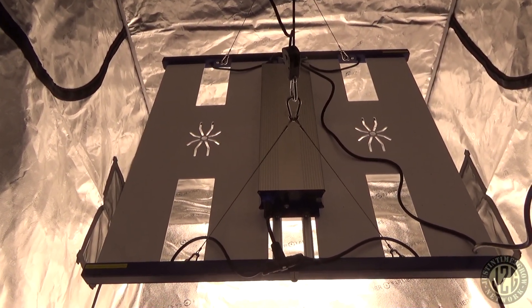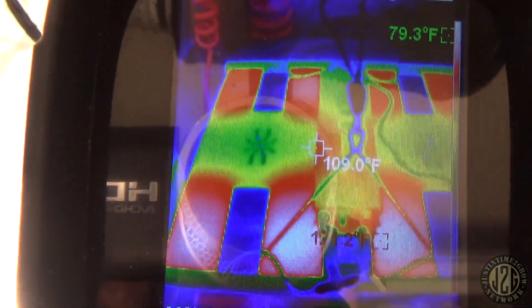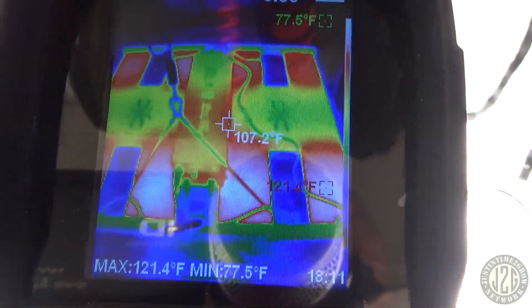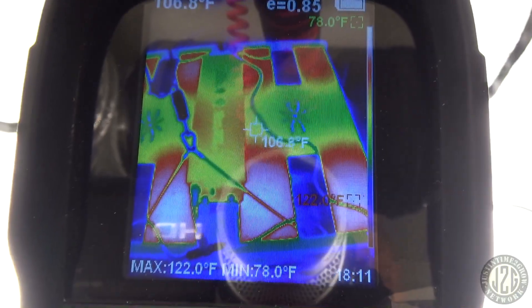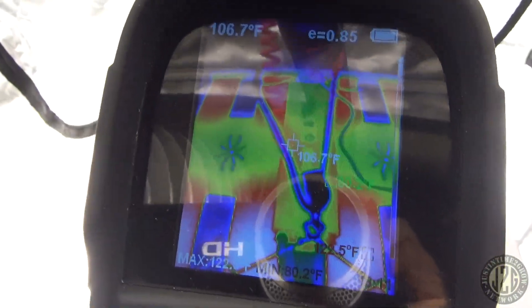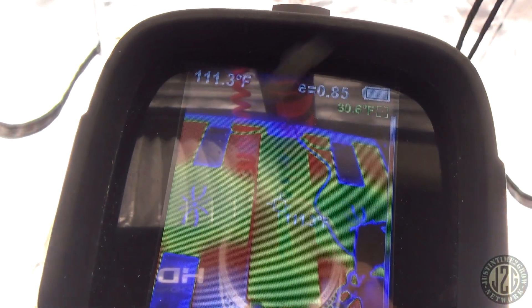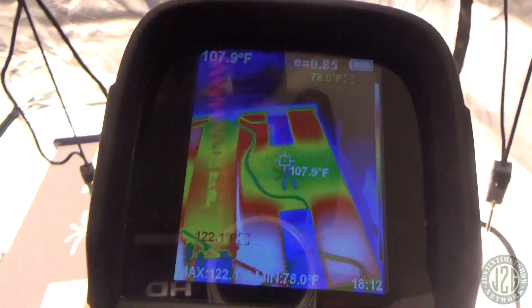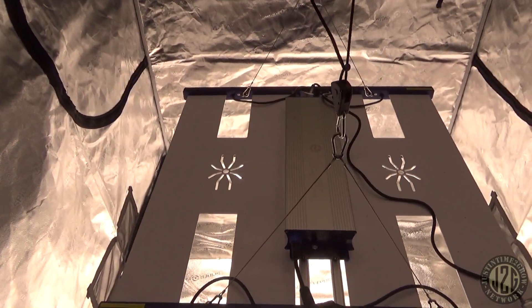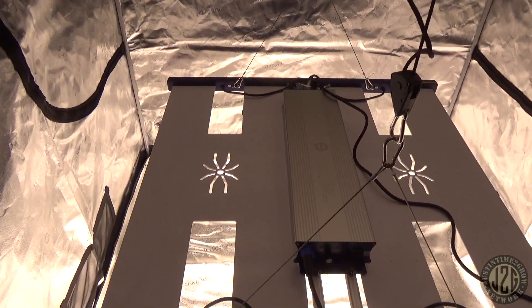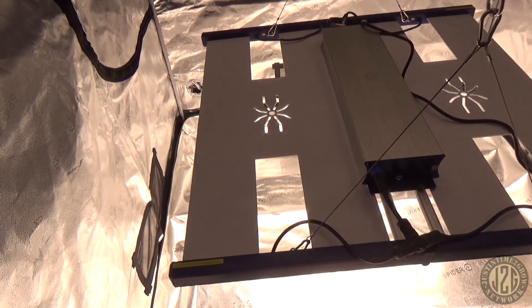Alright, we're back and we've let the light warm up for a couple hours now. Let's take a look and see what kind of heat we're generating. Again, this is in about a 70 degree Fahrenheit room. Looks like max reading about 121 on the boards there. 122. The driver box - 106, 110, 111. Not bad at all. So really good, really really good. Awesome, awesome numbers actually. That's pretty low for pretty much everything, so the diodes aren't really being pushed hard. The driver isn't really being pushed hard. This thing's a banger, I'm telling you right now.